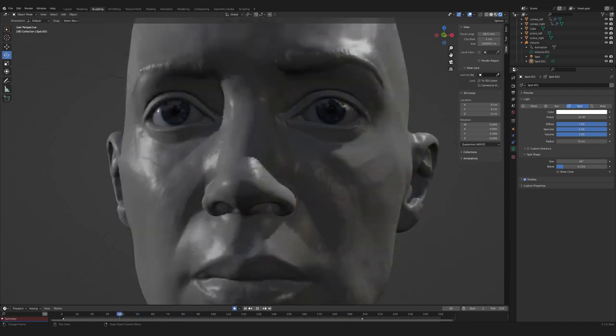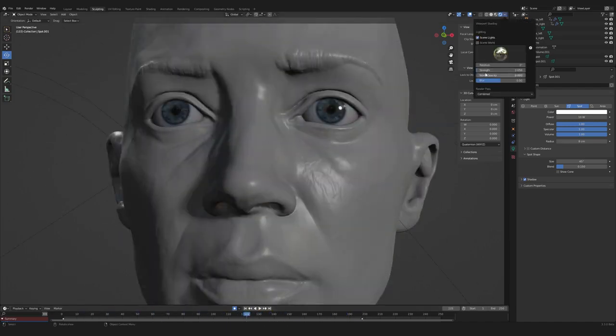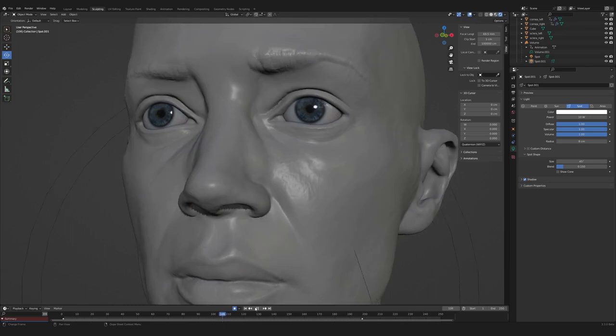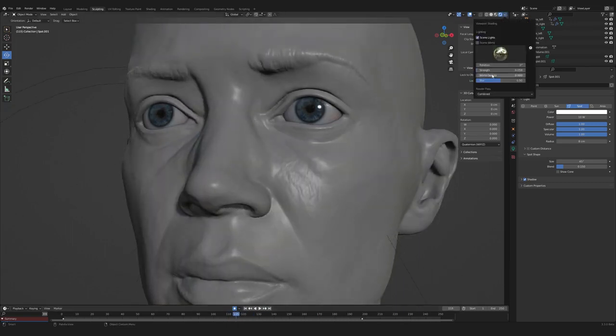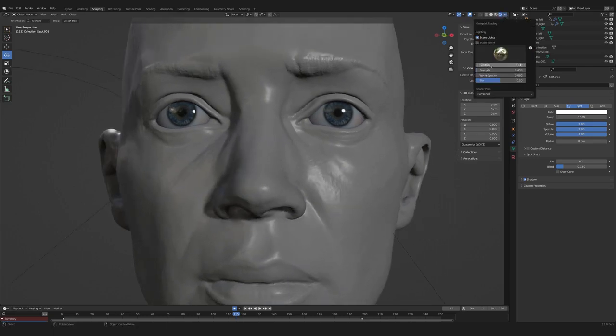Unfortunately, as you can see, as I rotate the turntable, we're not at the same time rotating around this particular scene world. But I think that's fine. I don't necessarily think that's really a problem. Of course, we can obviously go back in here and just rotate this around if we want those highlights to be placed slightly differently.